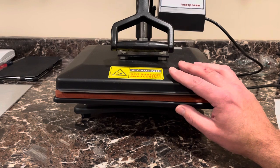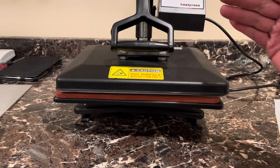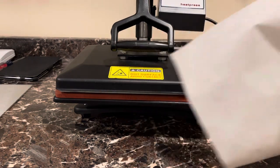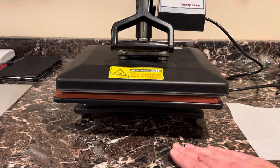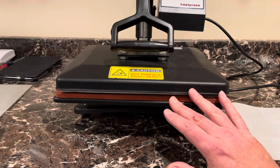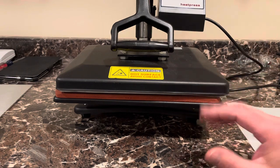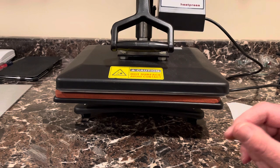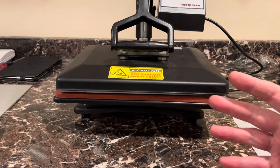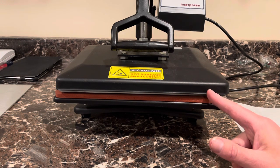So three things you need: the press — maximum $130; oversized backer boards, which you probably have an abundance of; and some silicone parchment paper so nothing sticks together — you're in business. Once you master this I have other videos on using a metal plate, pressing with steam, cleaning, and so forth, but this is the basics. Anyone can do this, and when you press a book for the first time you're going to be like 'wow, I did this myself.' You're going to want to press every single book in your collection once you get the hang of it.